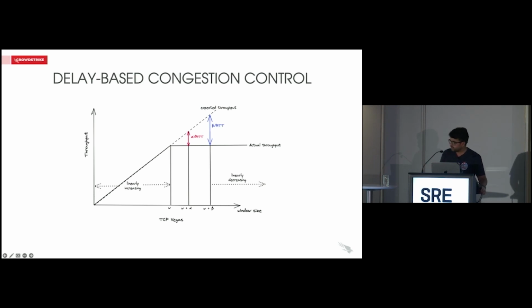And the idea with Vegas is very simple. At the end of each sampling window, it will try to increase the limit, the worker pool size, by one if the queue, or the pending work in the system, is less than a particular configurable alpha, or decrease by one if it is greater than a configurable beta. We are experimenting with this right now to determine sensible values for both alpha and beta for our use cases at our scale, and we are planning to deploy this in production very soon.